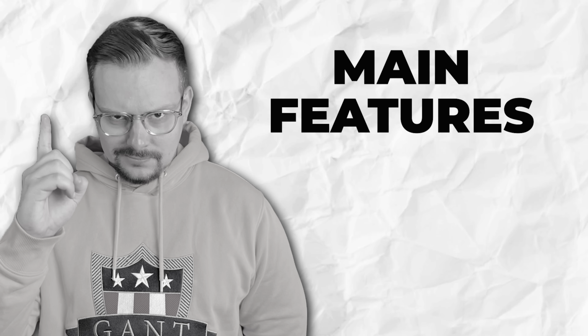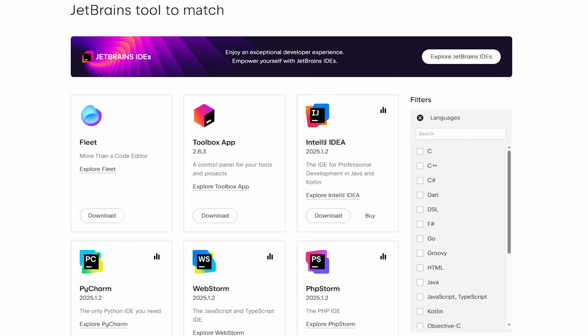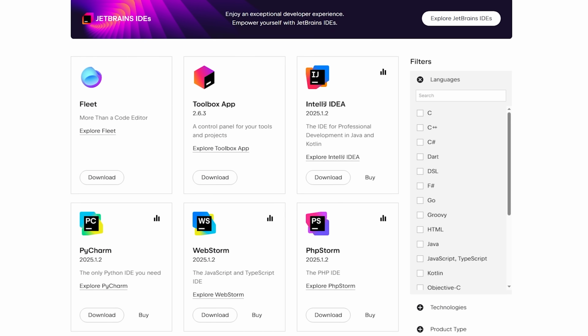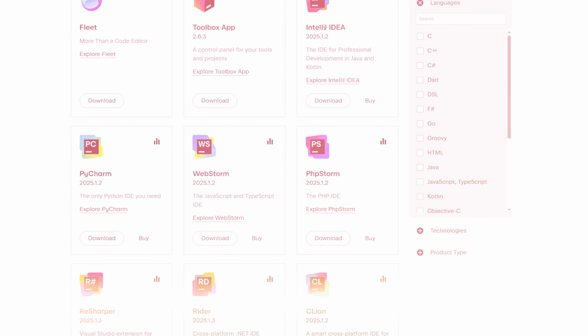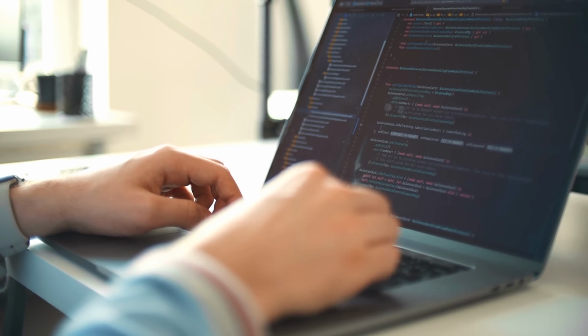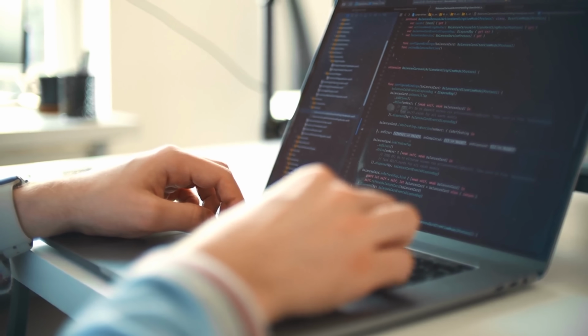Main features. The biggest thing that sets Hyperskill apart is that it's actually backed by JetBrains Academy. These are the same people who created Kotlin and all those JetBrains development tools that millions of developers use every day. So when they're teaching you how to code, they genuinely know what skills matter in the real world and the best ways to actually learn them.